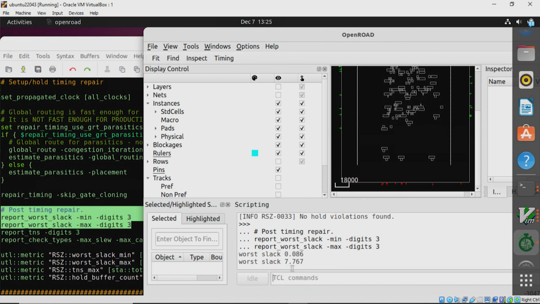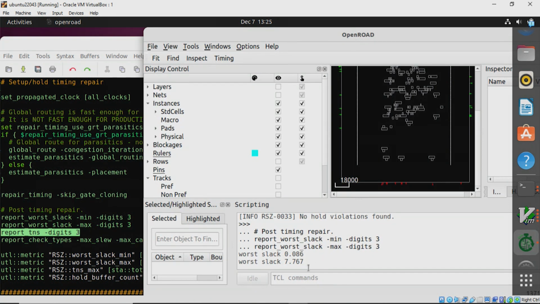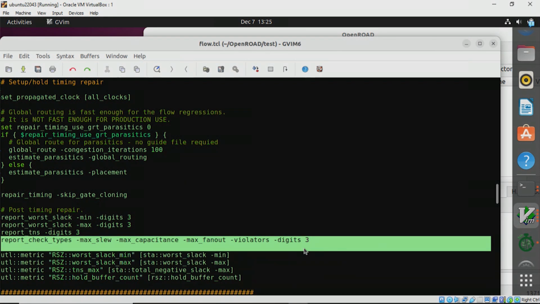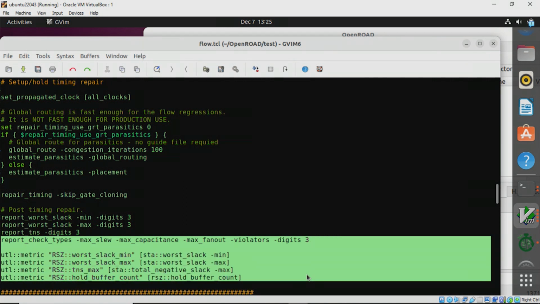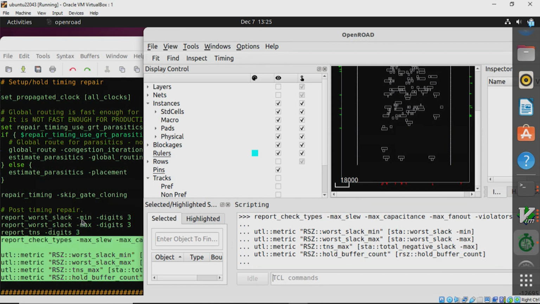This is for the hold, and this is for the setup, mean and max. Then we have report total negative slack. This is 0, that is good, there is no negative slack. Then we have basically report, and if any kind of repair is needed, this will be done by these commands actually. Okay. So, this is all about setup and hold timing repair steps.